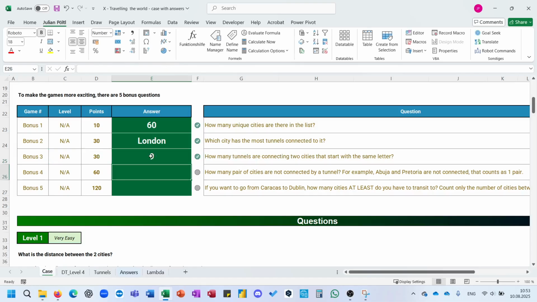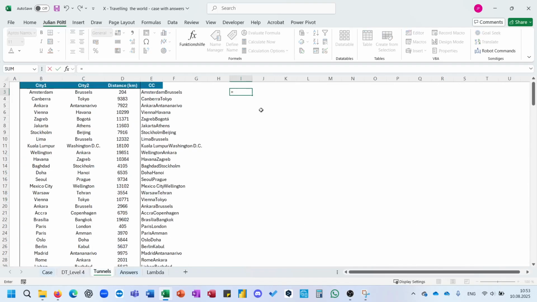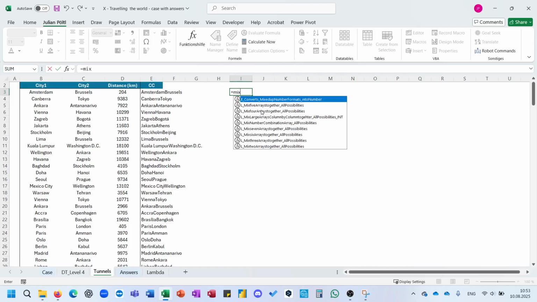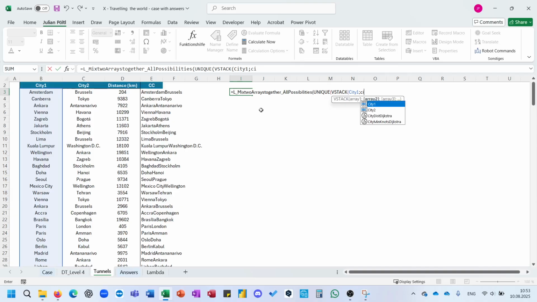9. How many pair of cities are not connected by a tunnel? So mix two arrays together. I know unique, a VStack, city 1, city 2.